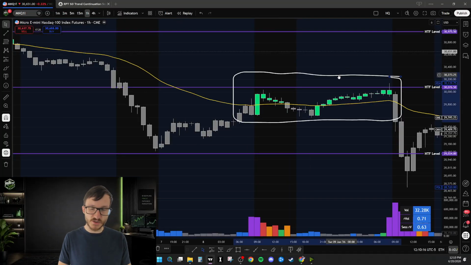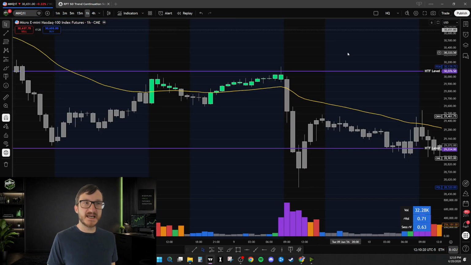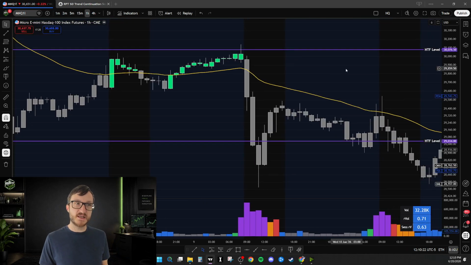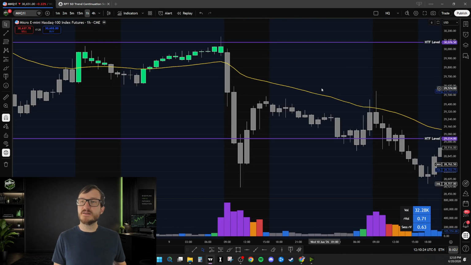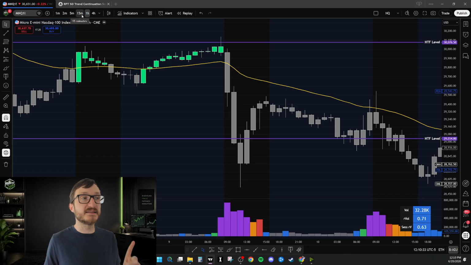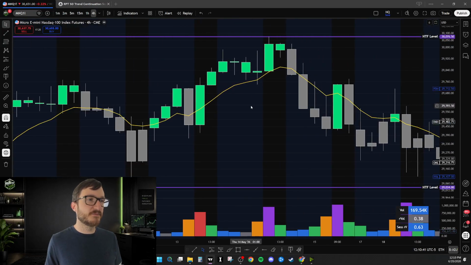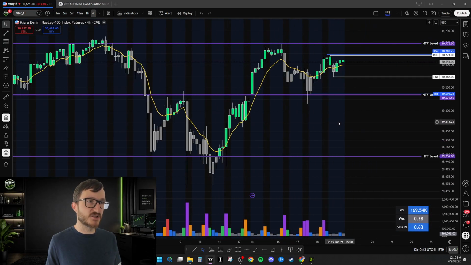Okay, so I personally define the trend using a 5-day moving average. It's really representing what price action's done over the last 5 days. Now, again, my indicator plots that for you. No matter what time frame you're looking at, it's automatically going to plot the same EMA across all of the time frames, anything 5-minute or above. Okay, so if you'll watch, let me hit the reset view and show you.